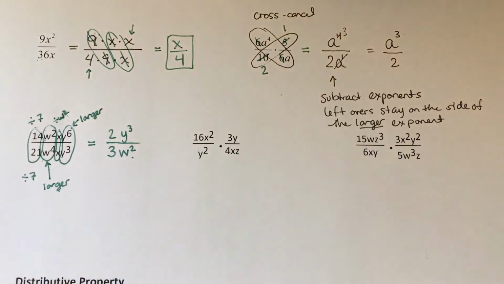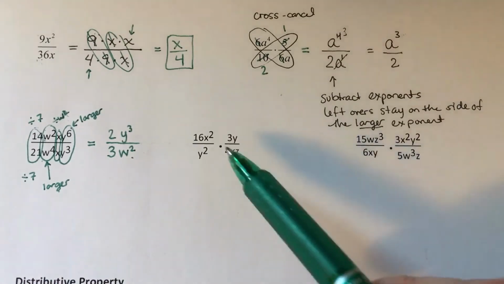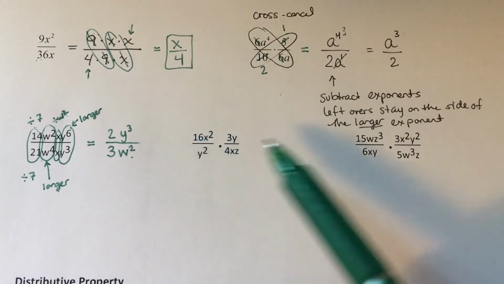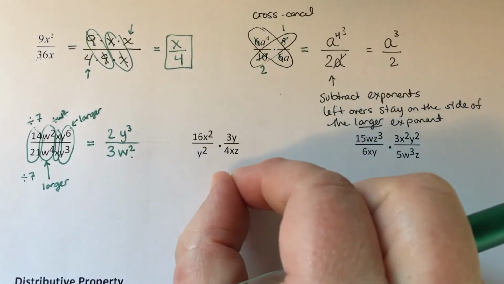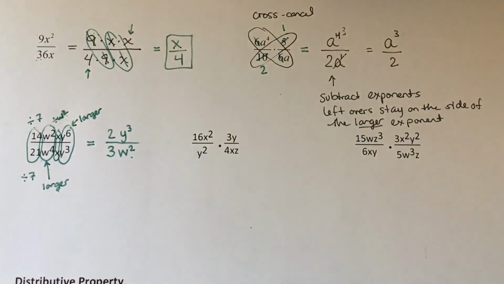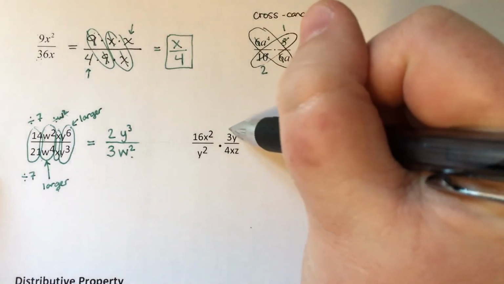All right, hopefully this is starting to make some sense. Let's keep going. So again, when it's written as multiplication, you can view it as cross-canceling, or you can just put these together right now and do it like we just did, if that makes more sense. I sort of like cross-canceling. If you took Math 60 with me, you probably know that. So let's do it.